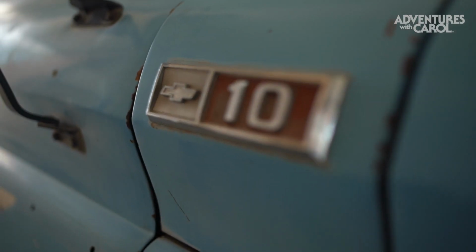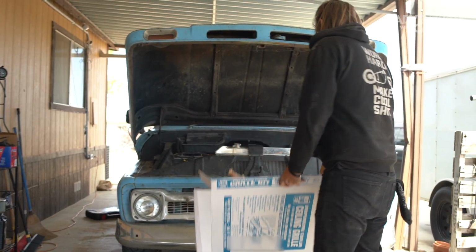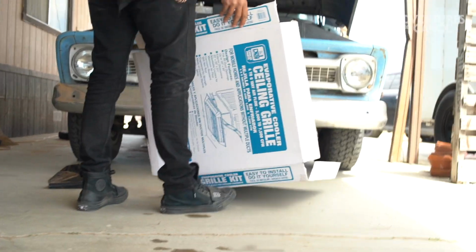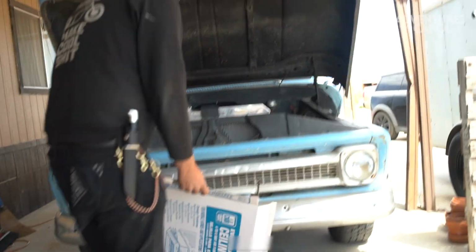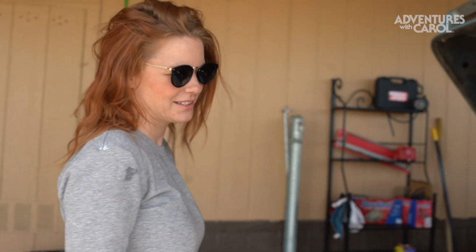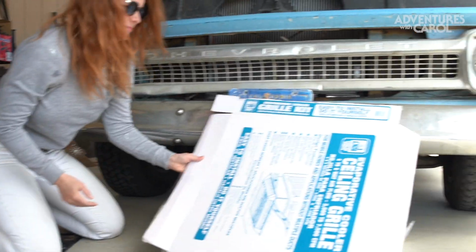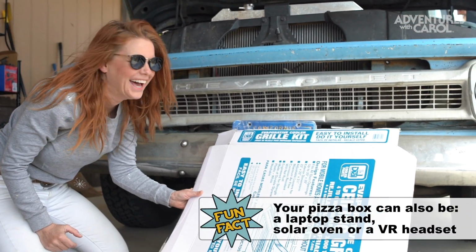Everywhere I go, I stroll around cutting up cardboard. What? So we don't make a mess. He wants me to sit on a pizza box. Look, come here. Okay, it's a really big grill box. This.